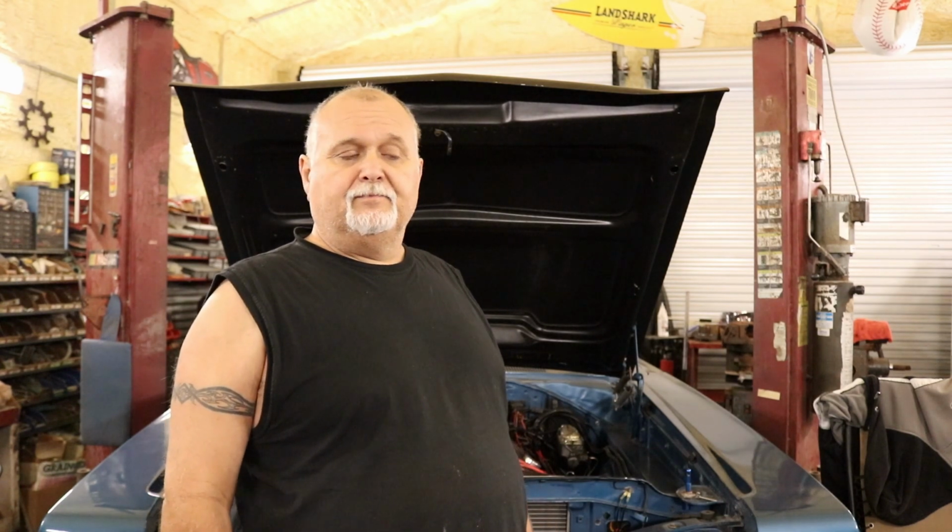Well, pretty much I put the drag radials on. I don't drive the car that much around here in town, so really I never took the tires back off. So those tires are out in the building with them set of wheels on it, to the point to where them tires are getting old. Even though they look brand new, I went ahead and just took them tires off the wheels, re-cleaned the wheels up a little bit, and that's why I'm going to put my slicks on. But before I do that, I got to put all my bead locks in. So let me show you how we do bead locks.